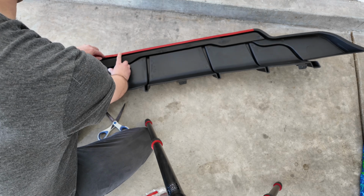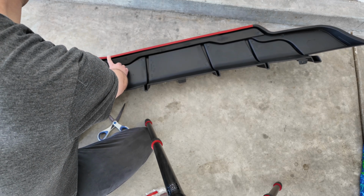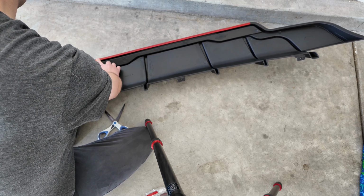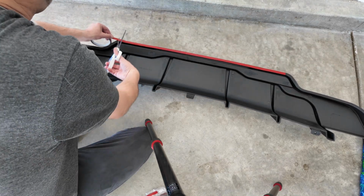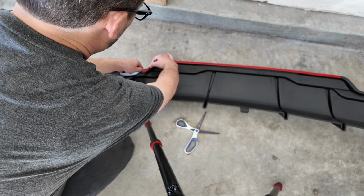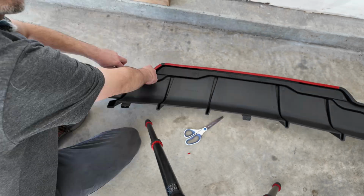So this part's pretty straight, so I can just angle it along here without having to cut off different sections. But once I get to the corners, I'm gonna cut there and then add custom pieces on the corners. I'm doing smaller strips on these corners.